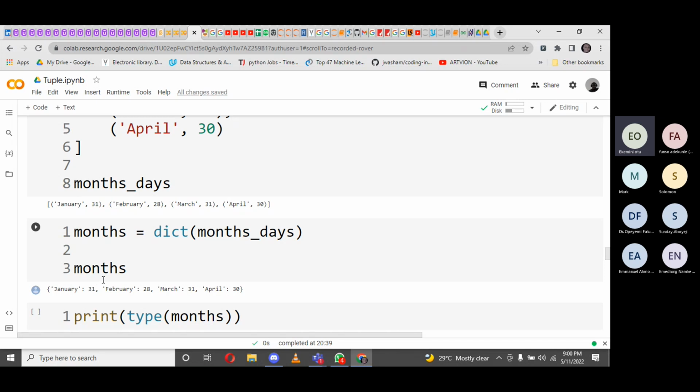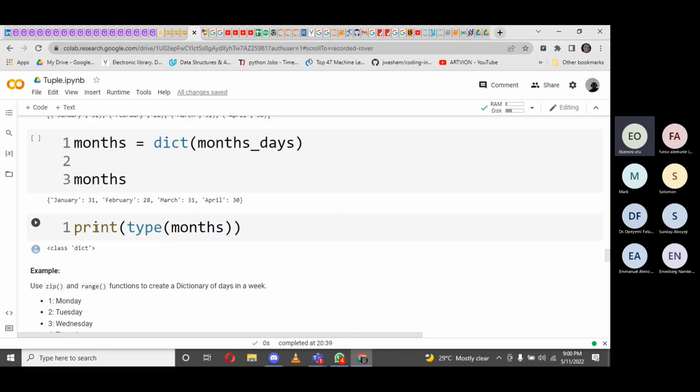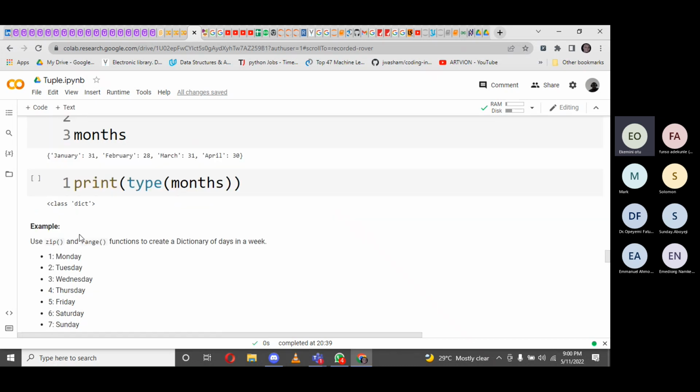If we call out month itself, it will come out in the form of a dictionary. You can see January 31, February, and so on. Each is separated by a colon inside the element itself and separated by a comma. If we print the type of month now, it's class dict. That means that it is a dictionary.